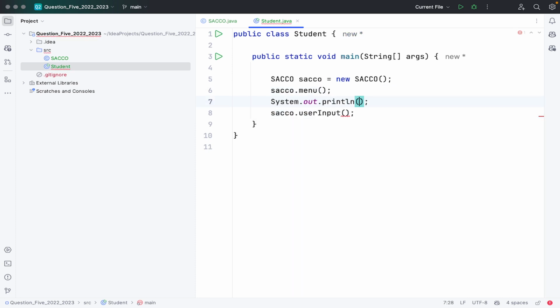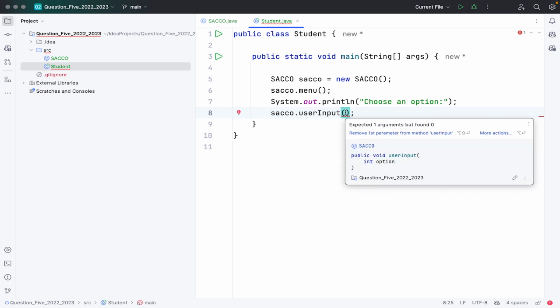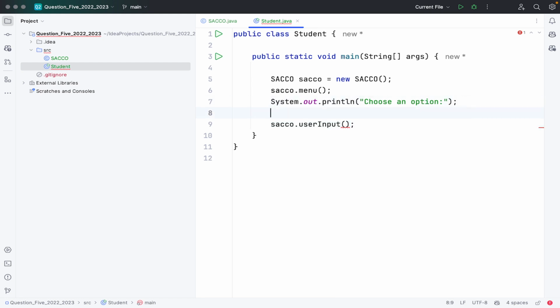So prompt the user to choose an option. So when the user chooses an option, we need to pick that option from the keyboard.